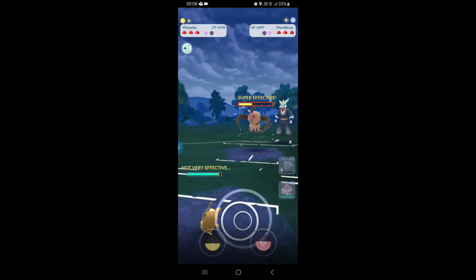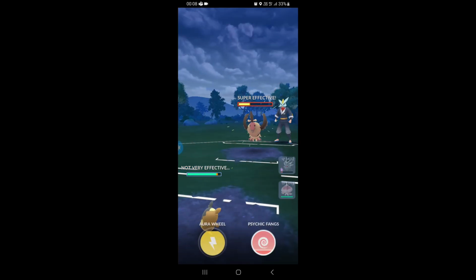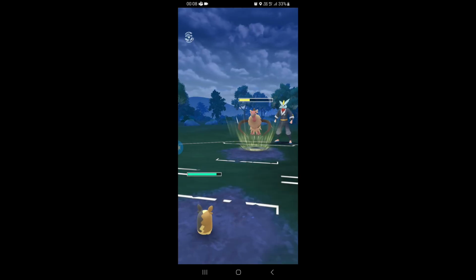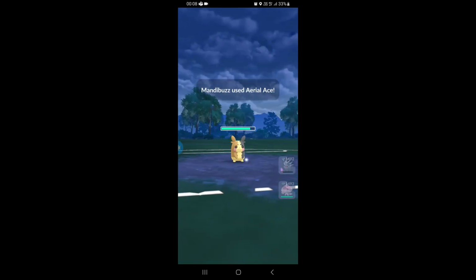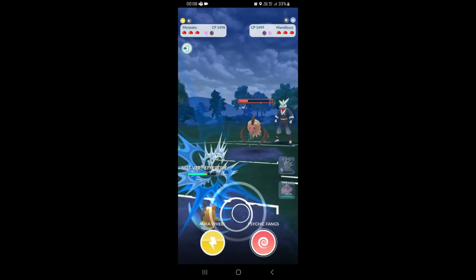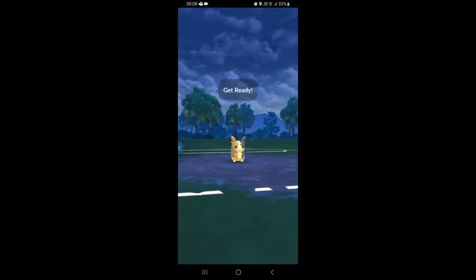Yeah, so now Morpeko, very good pick in the Scroll Cup as well. It's double resisted to Mandibuzz, so this is one of the scenarios where you can no shield on Morpeko because it resists everything. So I'm going to farm a little bit more and then go for good timing Aura Wheel.